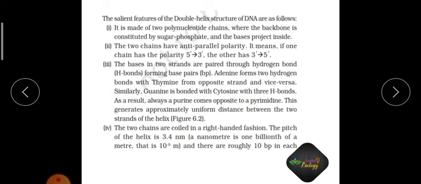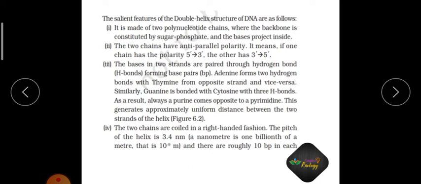So what are the salient features of the double helical structure of the DNA? This is very important. Even though it is very basic, some students tend to make mistakes in this area. Every point is a complete thing, but sometimes students break the point so that the concept becomes incomplete. They break the point and write it as 2 or 3 points. It's okay, but altogether that is going to make 1 point only, however you break it. So remember that, learn the concept completely.